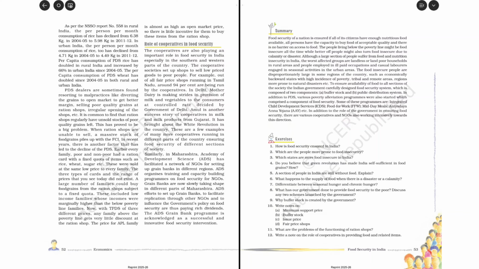I really love the final example, too. The ADS grain banks in Maharashtra. Yeah, that is hyper-local entitlement. Instead of the national government buying grain in Punjab, shipping it thousands of miles away to sit in a warehouse, and then trying to push it down a corrupt retail chain, the local community just manages its own surplus. Right. They have a physical grain bank in the village. If there's a bad harvest, you just withdraw grain from your own community's reserve. It's immune to the national bottlenecks. It empowers the most vulnerable to engineer their own security. It proves that human survival doesn't always have to rely on a monolithic state structure.